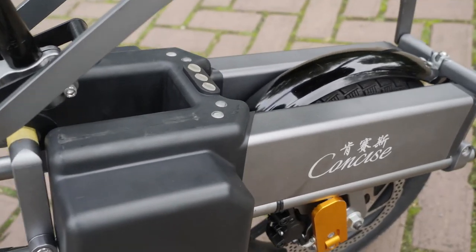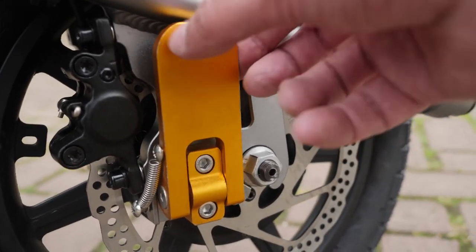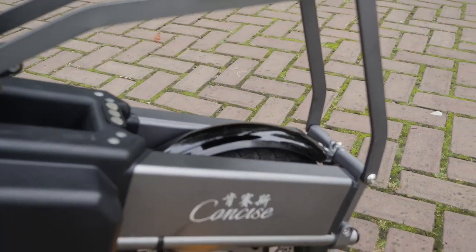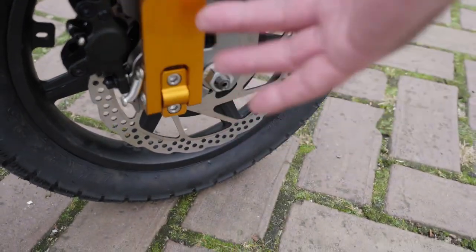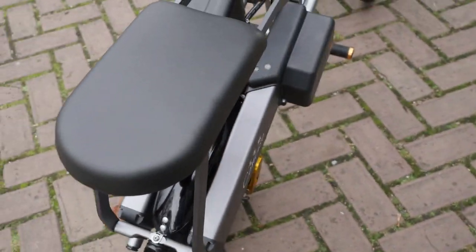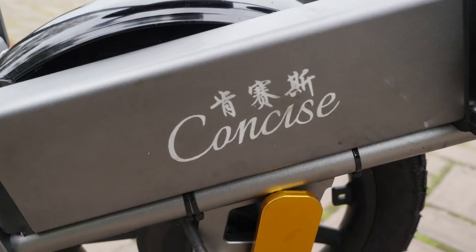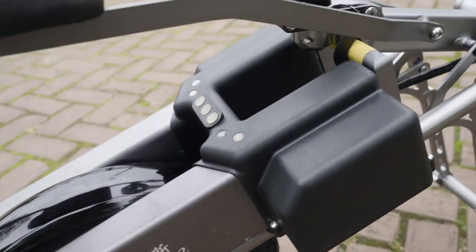Now here are the two batteries in the back, and here's also the brakes in the back too, and some folding stand for your feet for the back passenger. Because there's also a back seat here for a child. It's not pedals, but it's a stand, a feet stand or something. Okay, and the other side as well, of course. And here is not a brake, but something else. This is the name. I don't know really how you pronounce it, but this is how they call it.